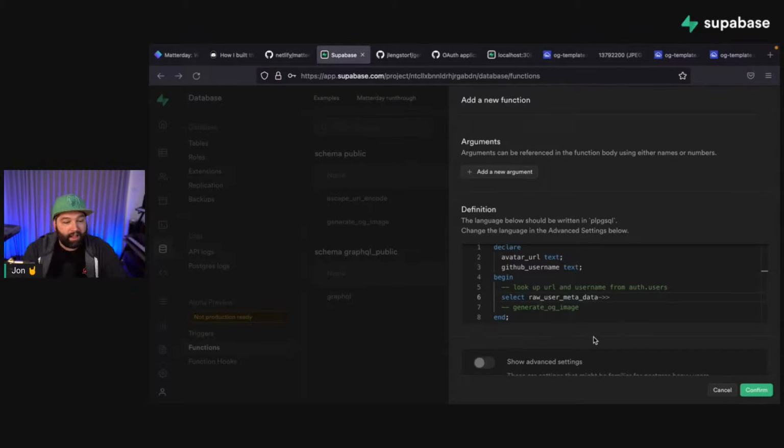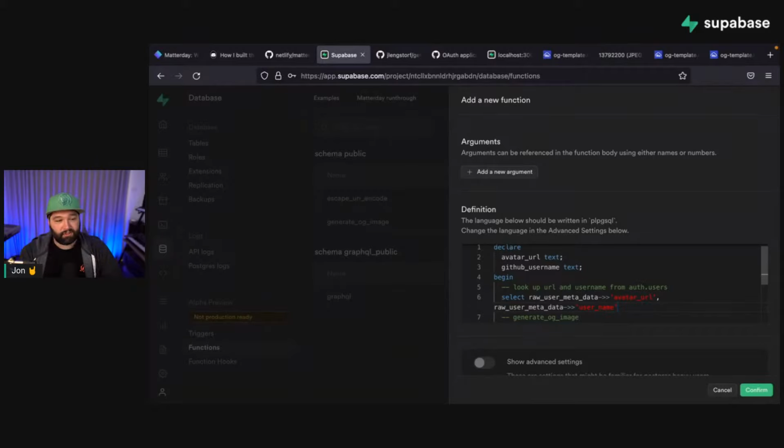All right, we use this dash and then 2 angled brackets, and then we tell it which column we would like to pull out the value from. So in this case, it'll be avatar URL. And then we want to also select raw user metadata and dig into the username, so the user_name column.